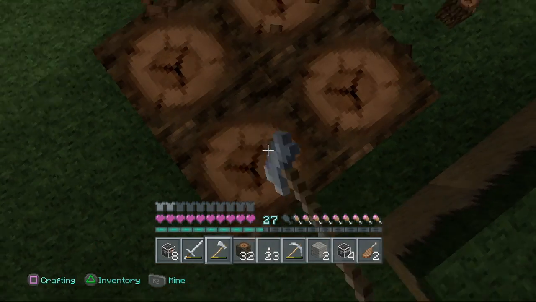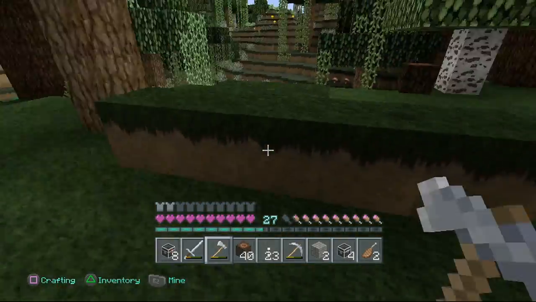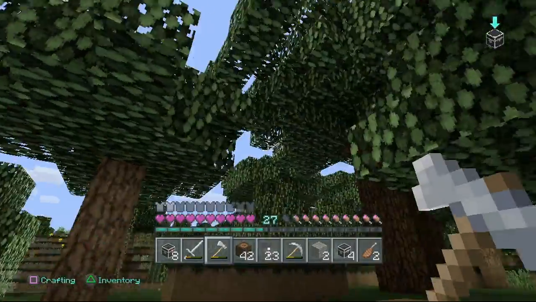I think this one tree should be good enough for now, and I should have enough wood. I don't see any cows. You're probably gonna have to venture off. I'm gonna do that.